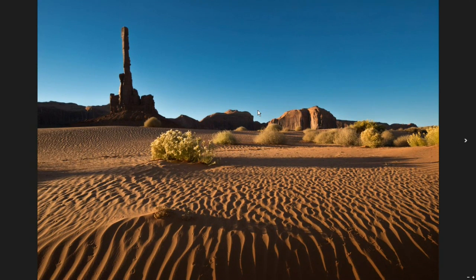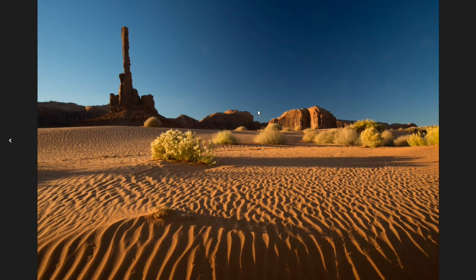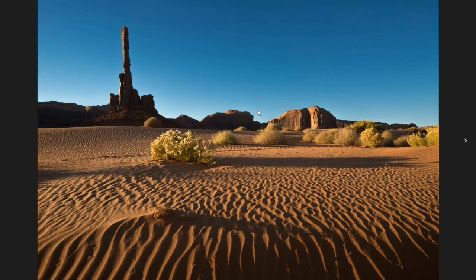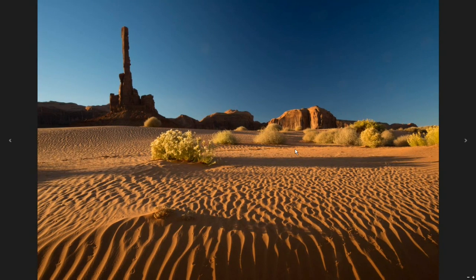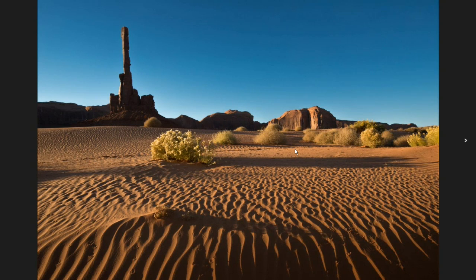All right, so this is the non-polarizing filter image. And this is the polarizing filter image, all right? So if you take a look at the two, especially look at the mountain over here, on the right-hand side. That's non, and that's the polarized image. You see how there's that white glare that you kind of see on the mountain there?